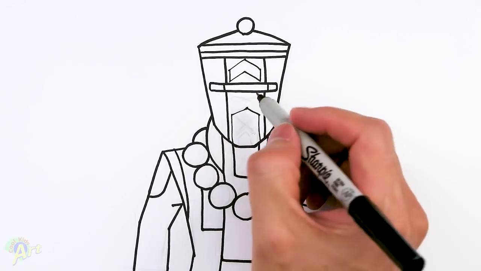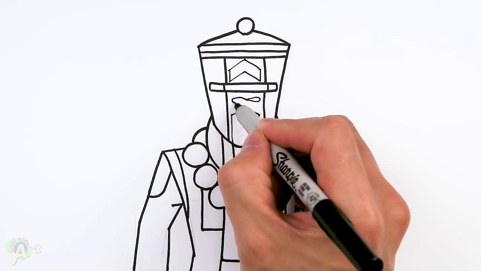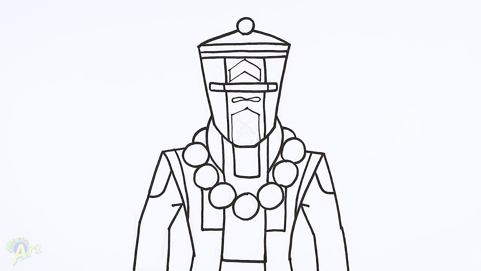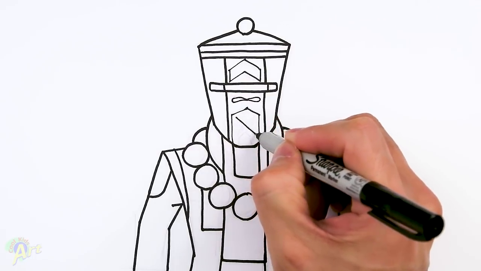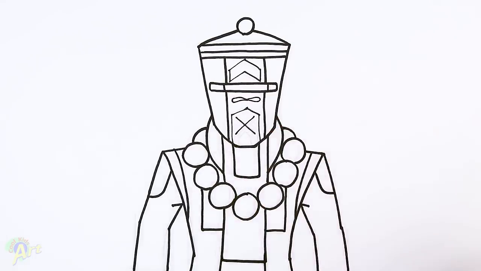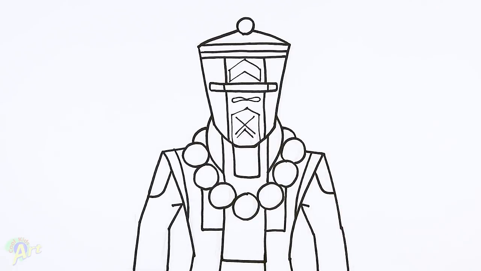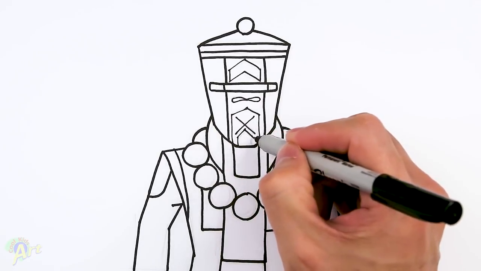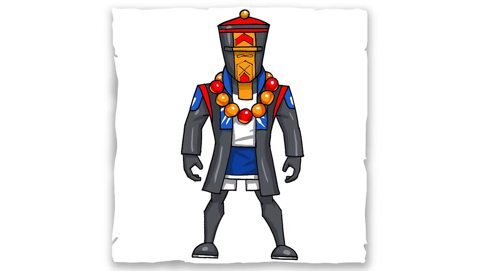And then on the top here, from the middle, just draw like two little loops like this. I'm just gonna draw one, I know he has more. And then here I'm just gonna draw an X. And one more shape, so let's see, right underneath the X, I'm gonna draw an angle, and let's go straight down. And that is it for this very strange looking Paradox skin in Fortnite.